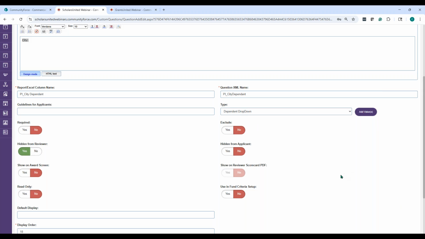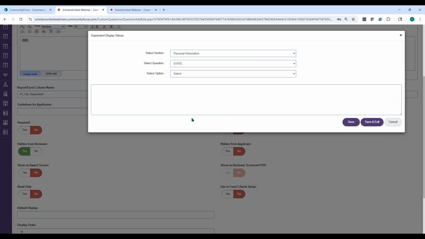And you're seeing, okay, nothing's different. It looks like a basic dropdown question. But where the difference falls with the dependent dropdown is here in the value field. If you notice when I clicked on the value field for the state, it just had the label and the value, and then you just added all your states. Well, with this one, when I click the add value, it's going to be a little different.